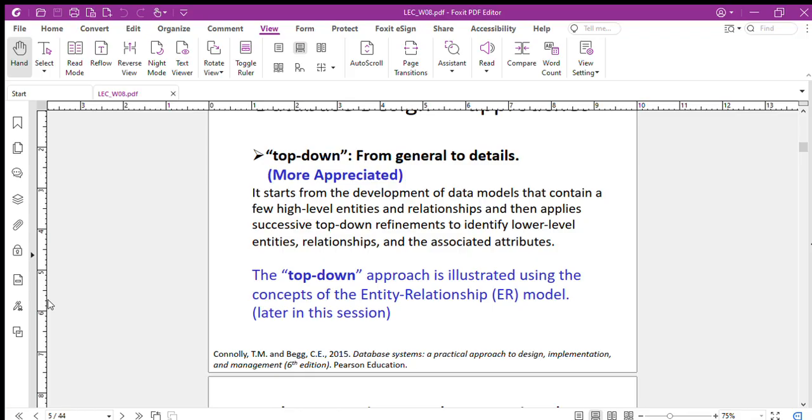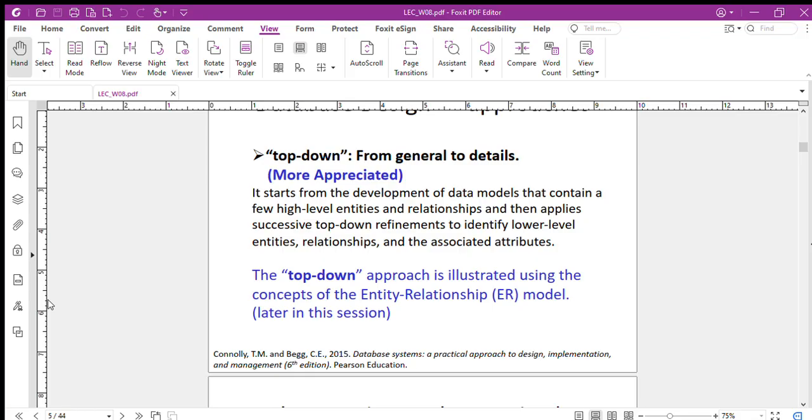For instance, if I'm working with the library management system, I'll think of the entities or the objects that may exist in the system. For instance, a book is an entity, author is an entity, right? So first of all, I'll be defining these business needs. Next, I'll define the relationships between these entities. So these entities are going to become the tables or the relations in the relational database.